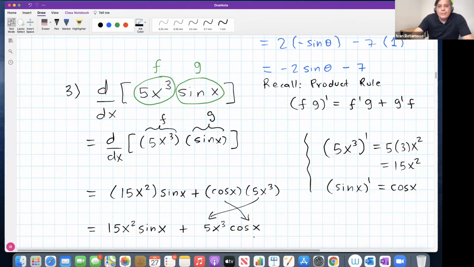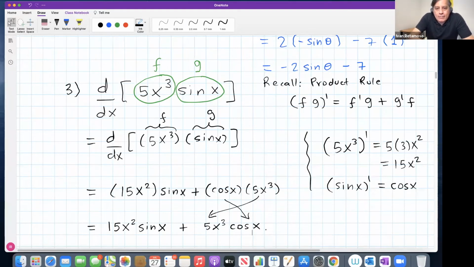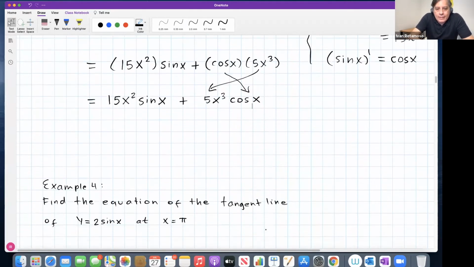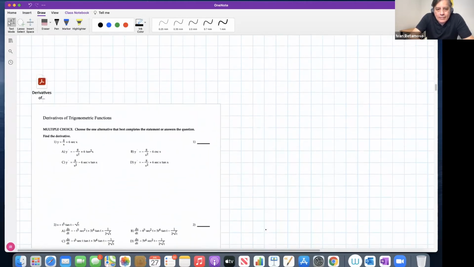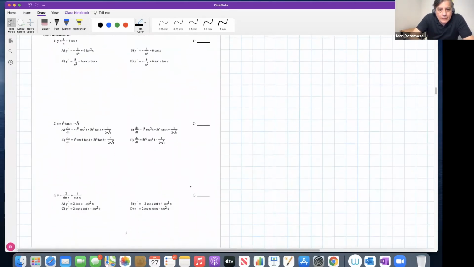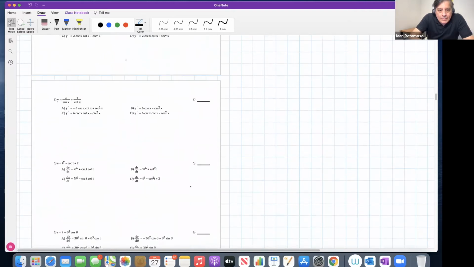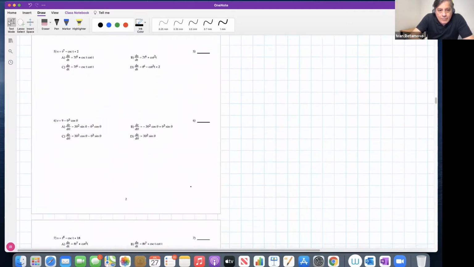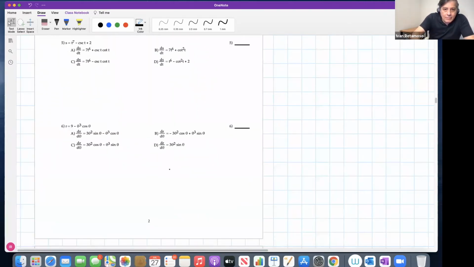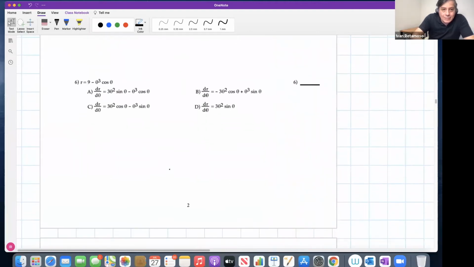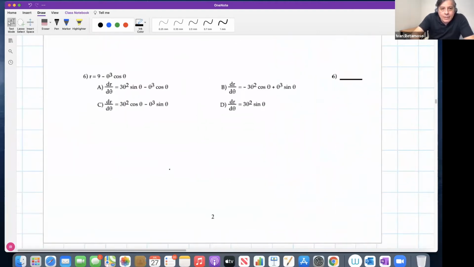Okay, guys, time to practice now. Let me choose good exercises for you to practice here. This one. A lot of exercises, probably we will go over all of them, so you will have a good background for your homework. Homework is a little bit tricky. So why don't you try this?